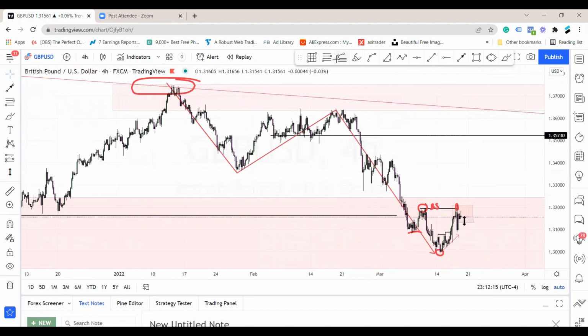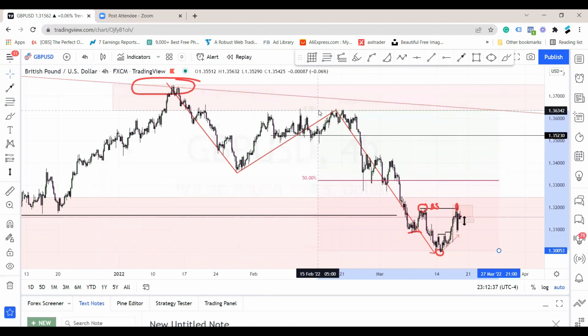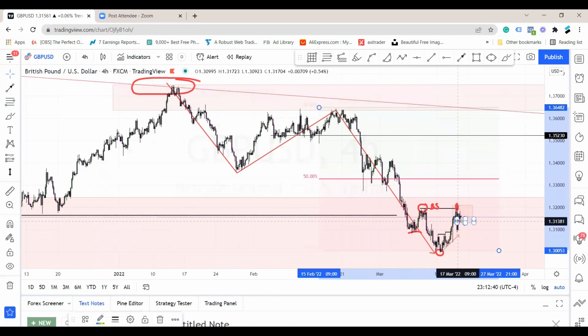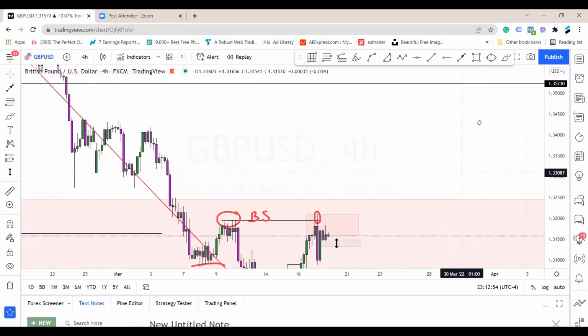because if we take a look at this swing high to this swing low, you pull a fib, the 50% of this entire swing is about here. So we can expect this. You can see that this is a down move, right? This is a down move, right? We can expect the price to retrace, or even if we pull the fib from here, the 50% is also here. So in other words, we can expect the price to move higher, touch a 50% area before moving lower. Okay, so my bias for the 4-hour time frame is to move higher.